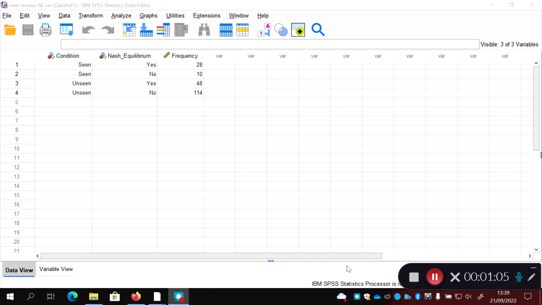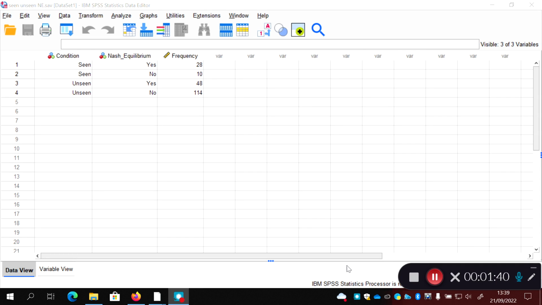They completed the study either in the same room as other people, so they could see other people, or in a room by themselves in isolation. The second categorical variable is labeled Nash equilibrium. It records whether, in each of those conditions, an individual making decisions in the study used a Nash equilibrium strategy: yes, they did, or no, they didn't.